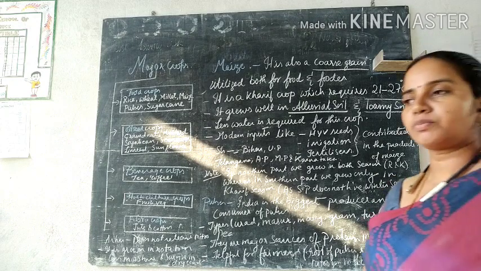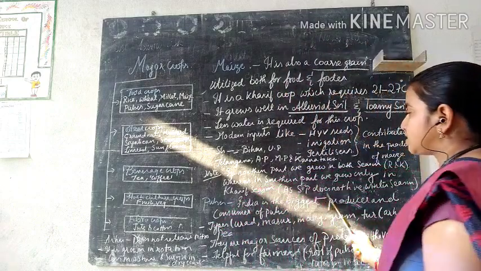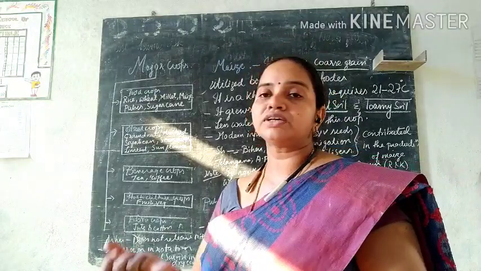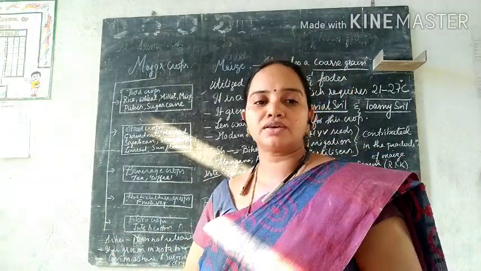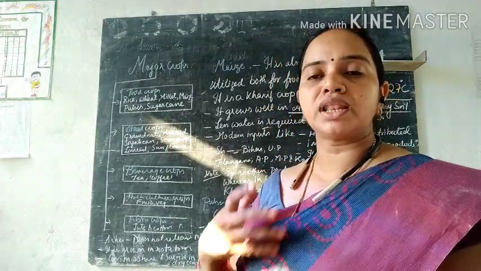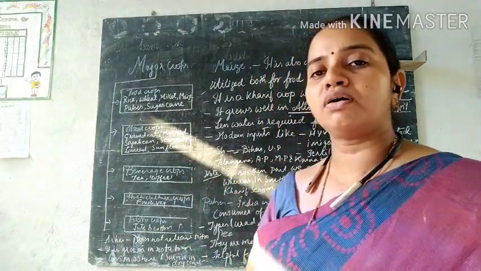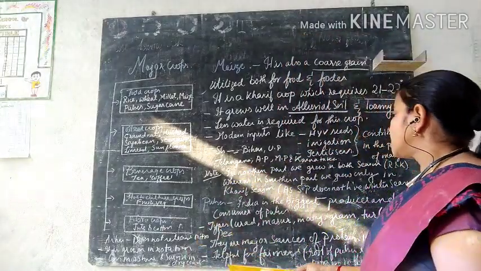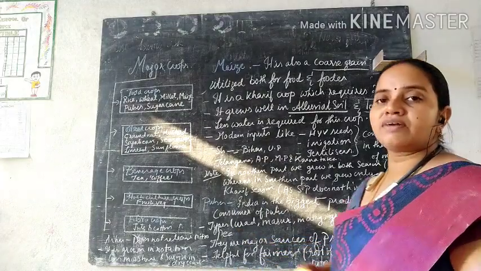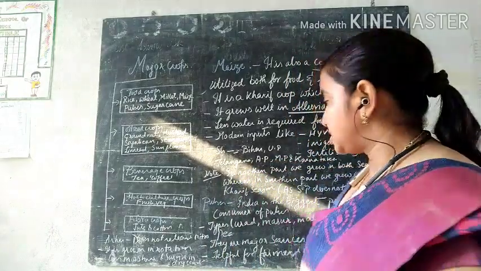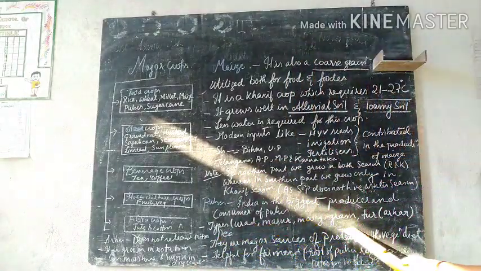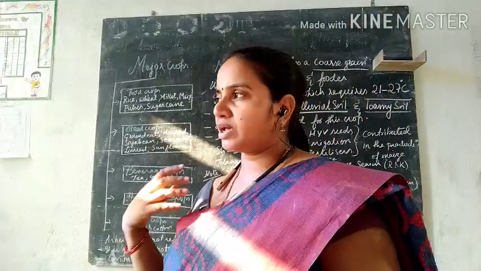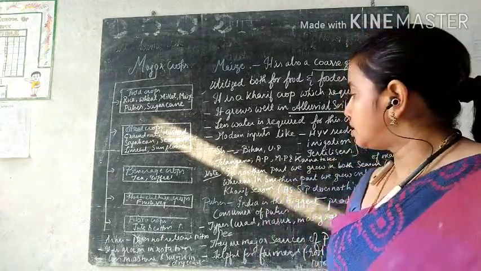Okay, so let's see what we have for pulses. India is the biggest producer as well as the consumer of pulses. We all know that the North Indian people, the eastern part of the country, the western part, and even the southern Indian states consume dal in large amounts. So we are the largest consumer of pulses in our country, and we are also the largest producer of pulses. Then what types of pulses do we have? We have a variety of pulses in our country, for example urad, masoor, moong, gram, tur, which is also known as arhar, and then pea, which we call matar. In this way we have various kinds of pulses grown in our country.